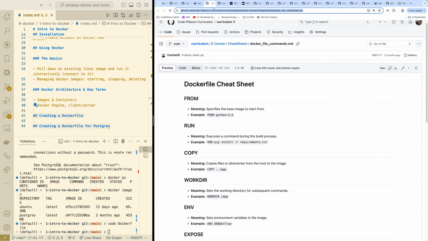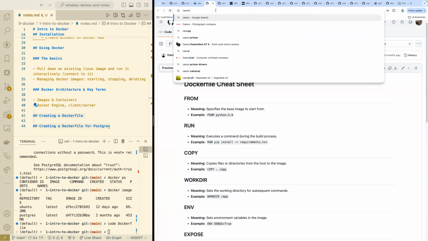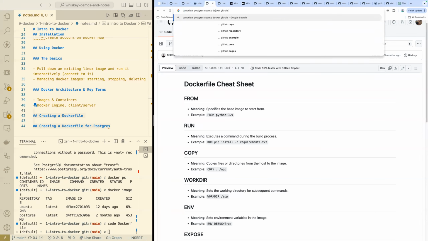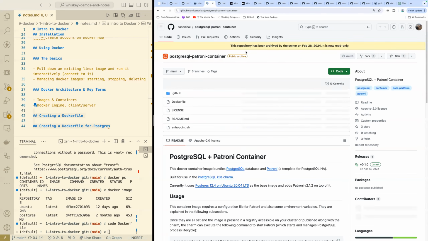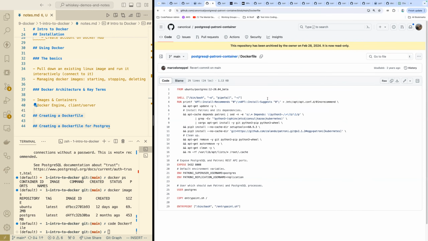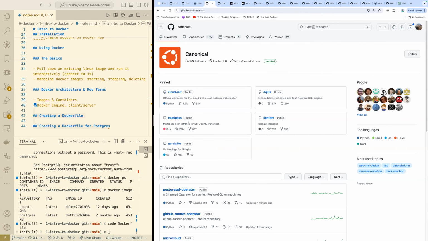So let's try Canonical Postgres Ubuntu Docker GitHub. And let's see. Yeah, this isn't quite what I wanted. This is some other stuff. Let's see if I can find it here real quick.